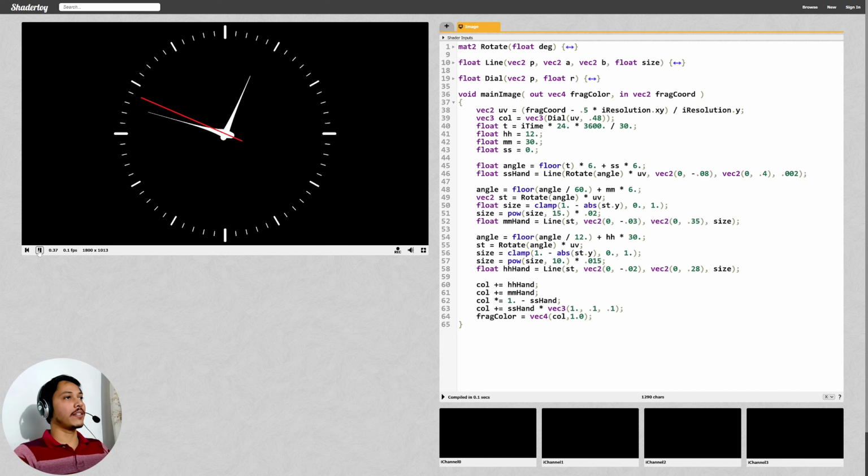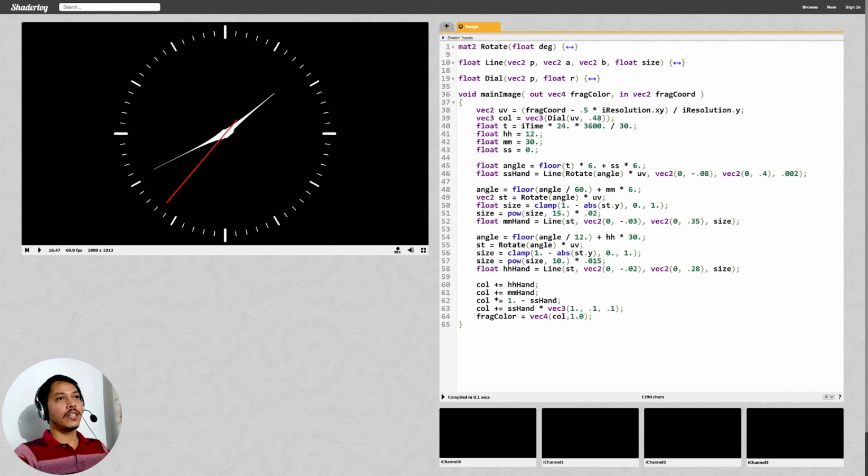Okay, let's check. Okay, it's spinning pretty fast. Whoops. So at around 15 seconds, my clock has completed the 12 hours. Okay, so that's how you can control your simulation time.